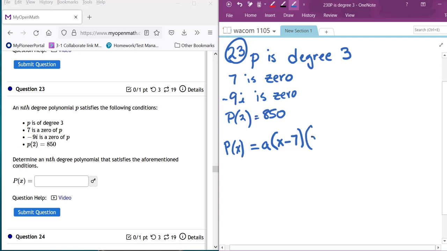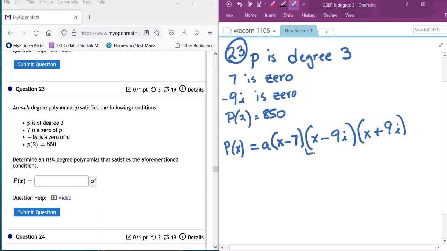And then we'll have x minus 9i. Whenever you get one complex 0, you get conjugate pairs. So if minus 9i is a 0, plus 9i is also a 0. So this one is really minus the negative, which gives us the plus. If we want to, we could multiply this out. I don't think the computer program likes the i's left in there.